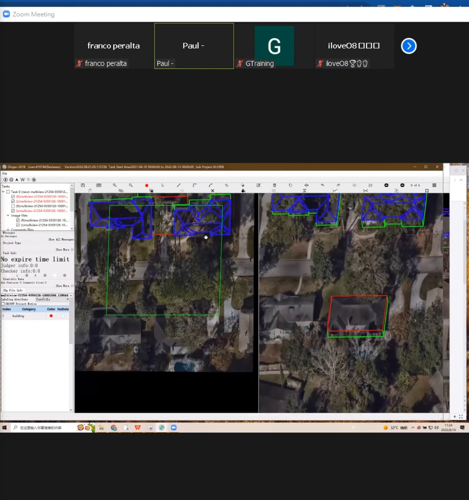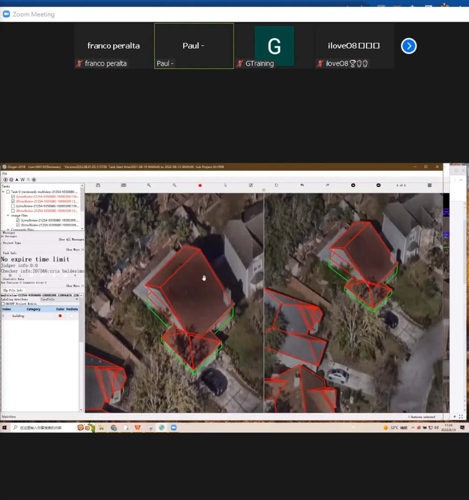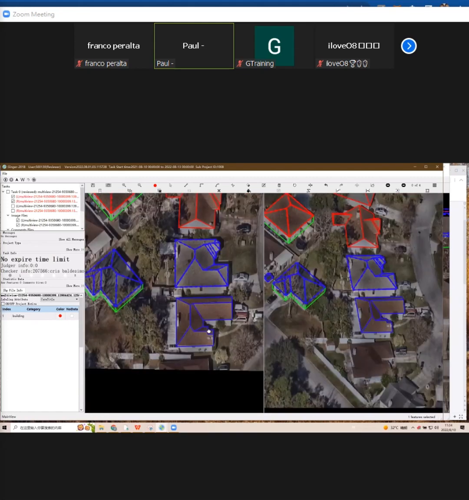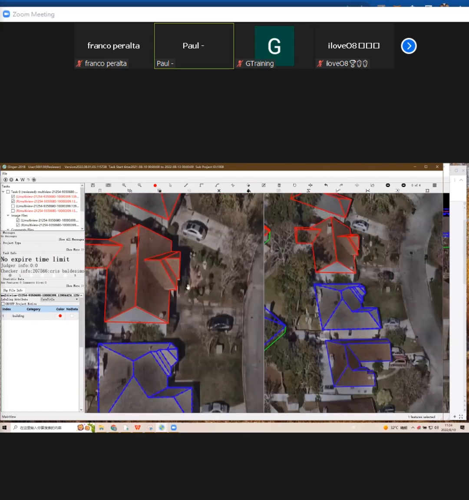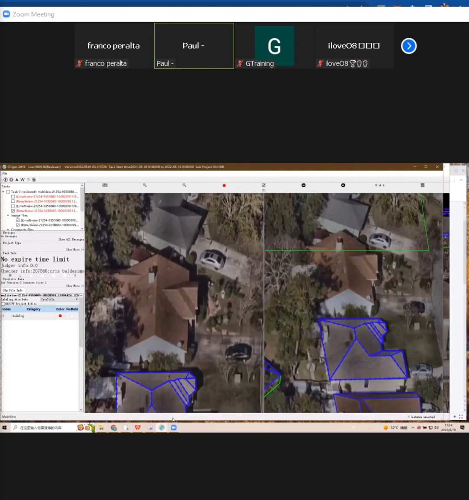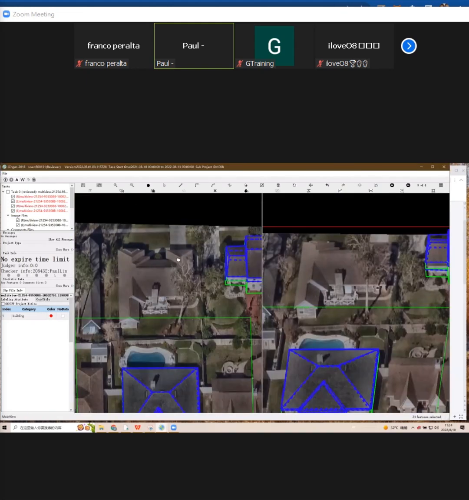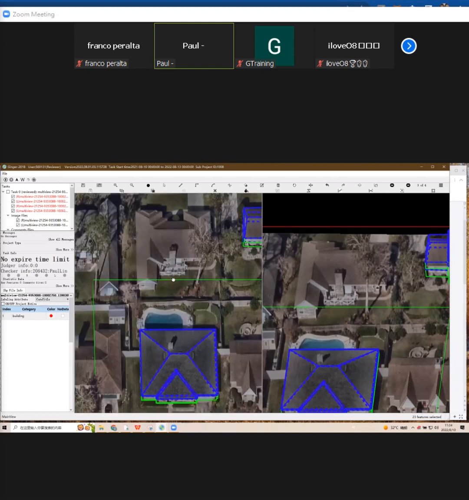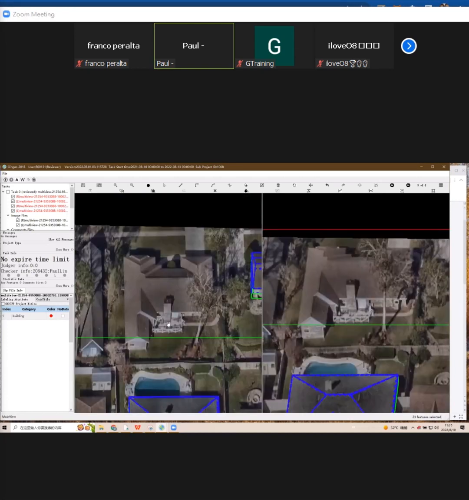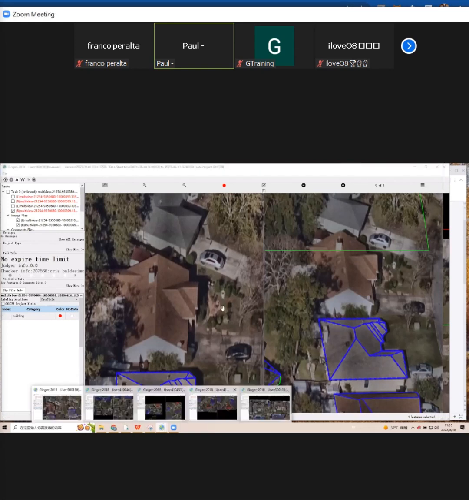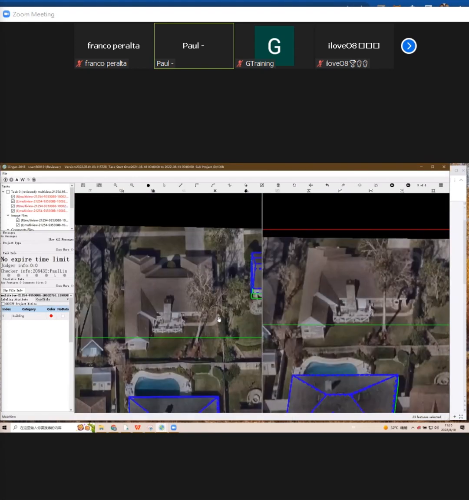So, one more example. Let me see. So guys, do you want this building or this building? Building 1 or building 2? Guys, you can vote for which one you want to see. This is building 2, and this is building 1. Okay, I think everyone wants to see building 2. So, let's take a look at building 2.